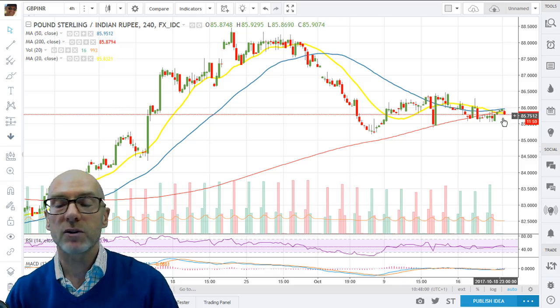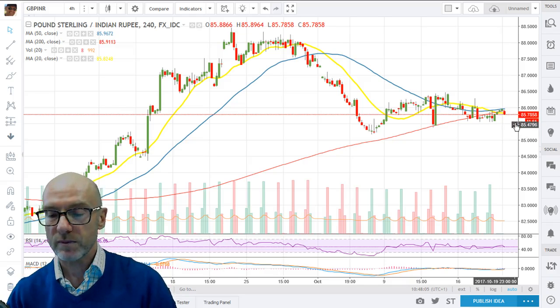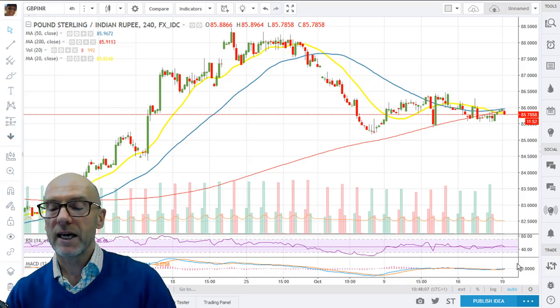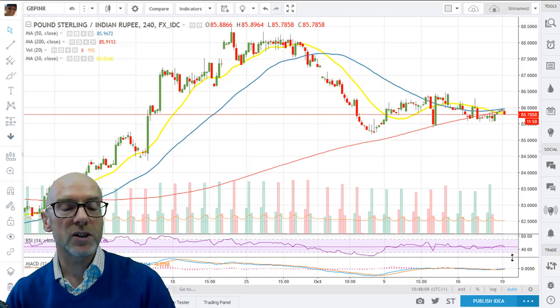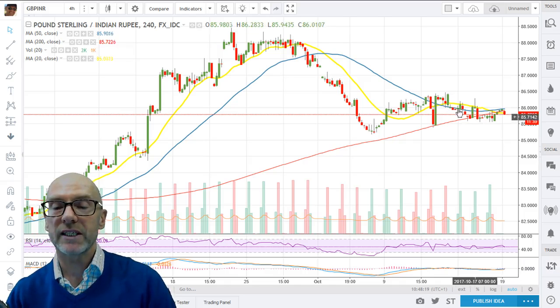That's at 85.83, so marginally above the market. On the RSI, again it's showing negative momentum. Present levels 46.65. MACD are flat lining, but they are below zero. Concern on this chart is that if it is a flag and we do break to the downside, break below these lows here would signify that. So certainly below 85.5, you could then see an acceleration to the downside.